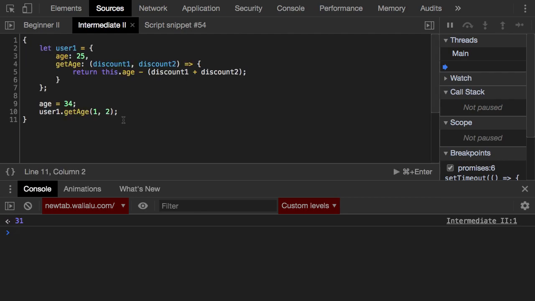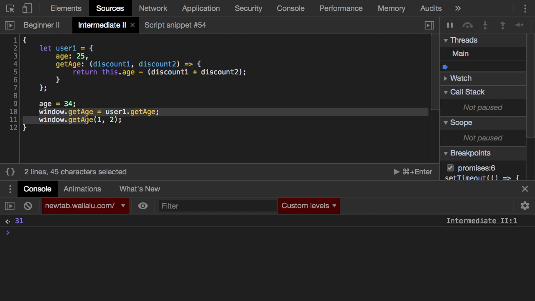That's correct. And what happened if we again assign it to window? What will this return? Correct. You see, the benefit of arrow functions is it doesn't care how many tricks we do here.